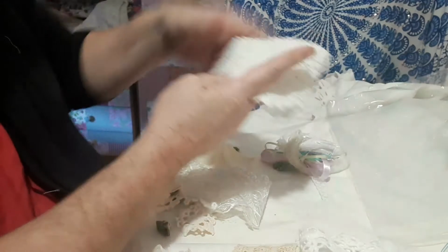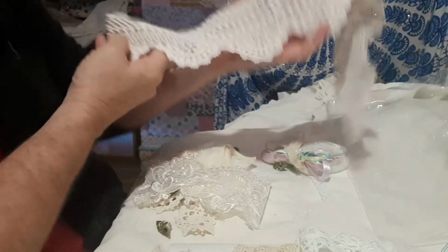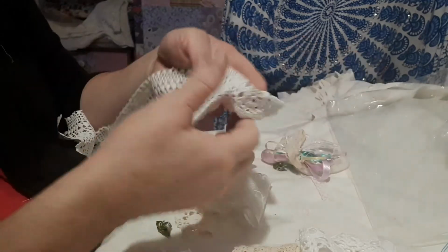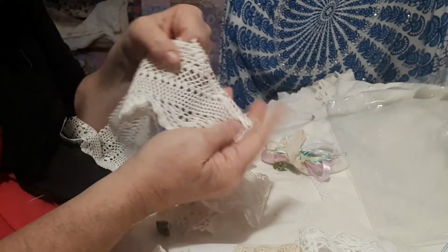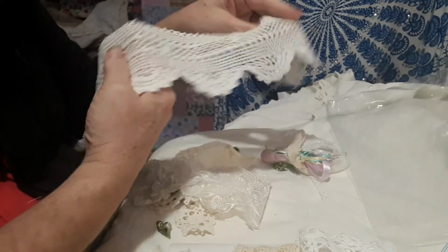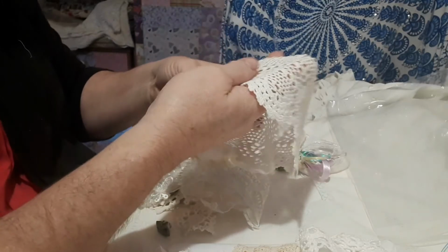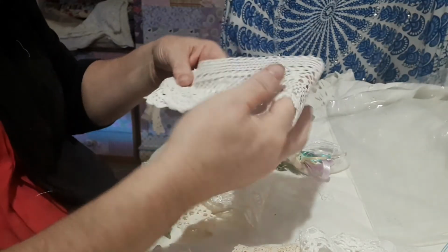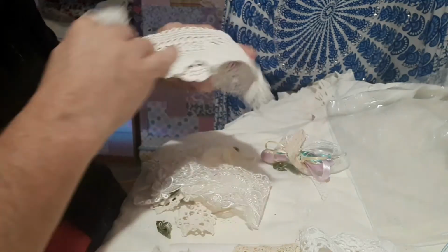So you have a piece of that, and then you have a piece of the edging, which has the scallops on it. Now, some of you have a corner piece, some of you have 2 corner pieces, just depending on where it came from the tablecloth. But I've included those bits as well, just so you get a bit extra.